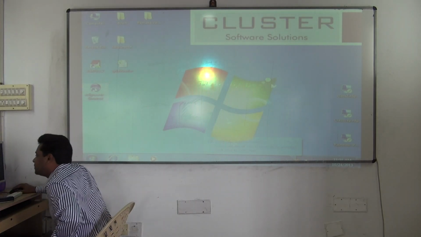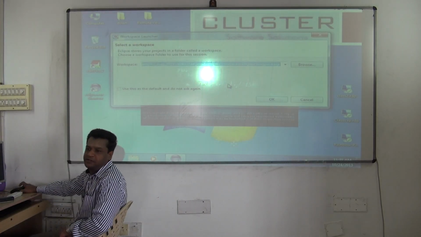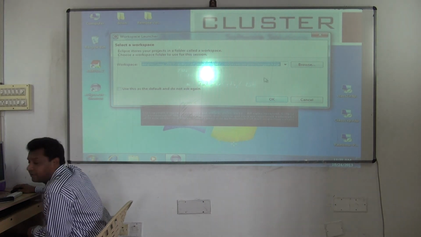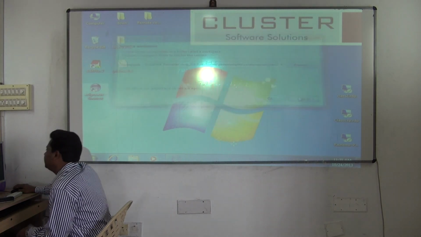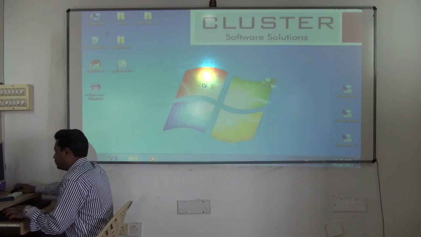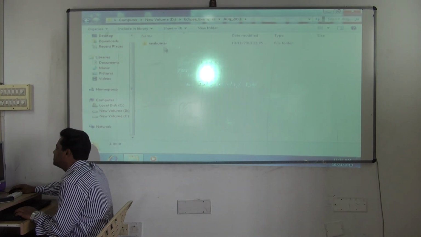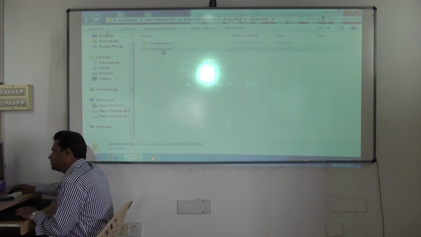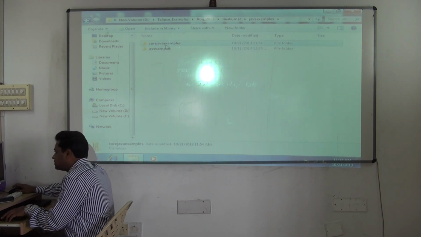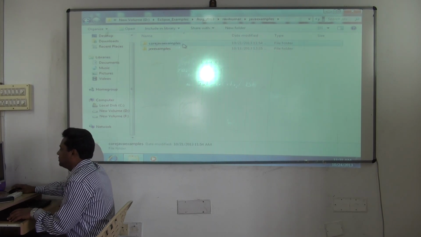Okay, I can go to Eclipse, same workspace, create a new project. Lang package only we will go. Just one second, I'll do one thing here, just to avoid confusion. Eclipse examples, August 2000, everything is same. Java examples also correct. Just core Java examples, I'll rename it to core Java, that's it.